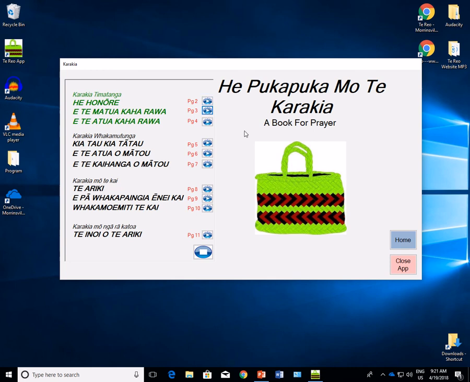Click on that one, and it'll stop the previous one and play the next one. Beginning prayer, page 4. Okay, so you can stop any audio by hitting the big stop button.